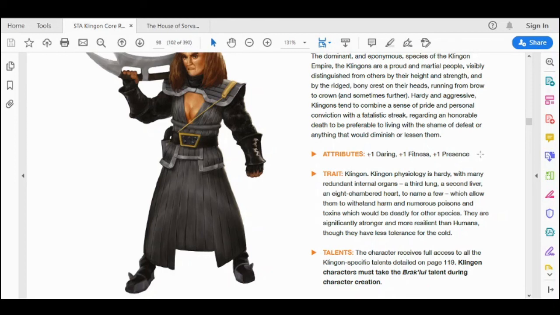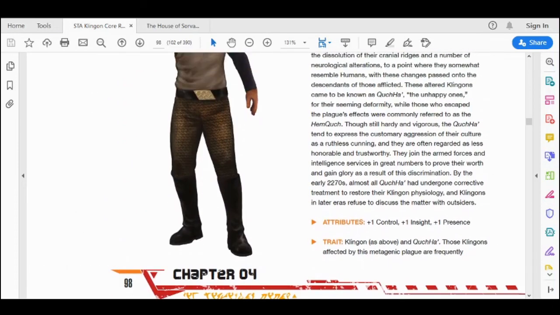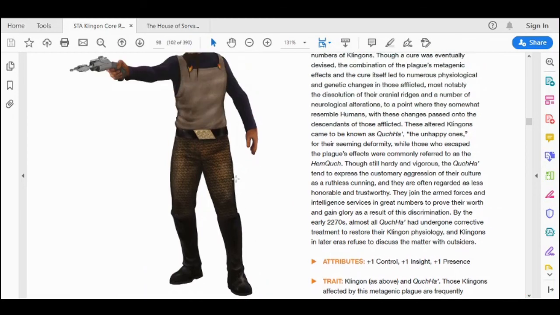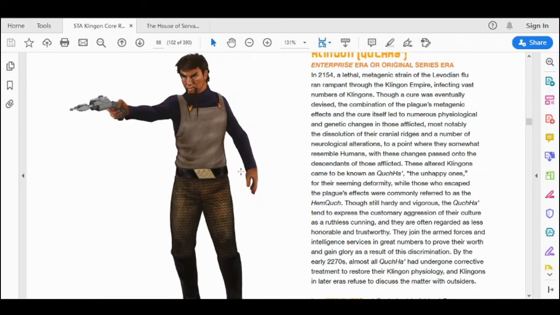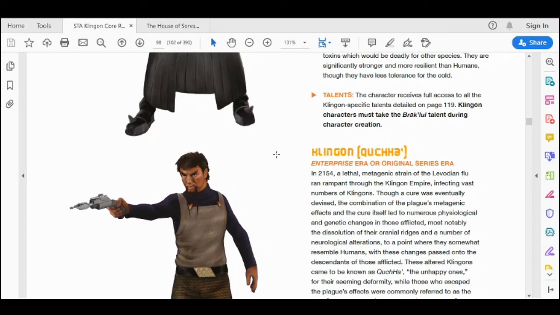These are the same attributes you find in the Klingon player character species in the Beta Quadrant source book, but for obvious reasons, repeated here. They are different, by the way, for smooth-headed Klingons, because they're a lot closer to humans in many regards, so they have a different set of attribute modifiers.